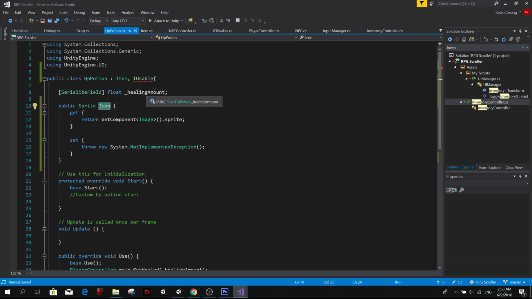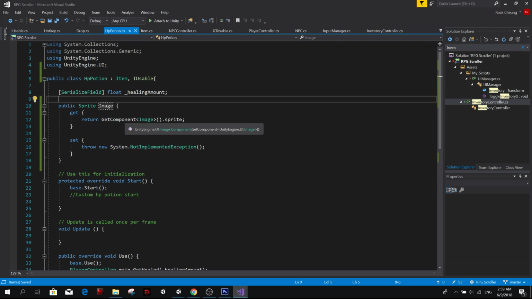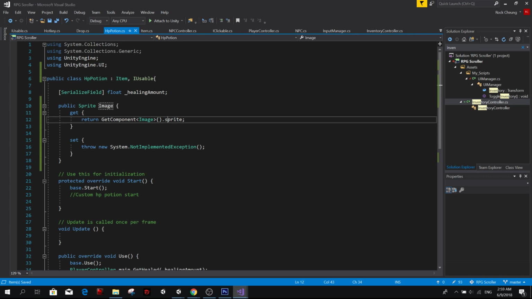I call it image on my iUsable script. So there you go. The complaint is gone, and now I can actually just get the component from GetComponent. If your hierarchy is different, you should use GetComponentInChildren, or just make your own reference to an image, whatever you want, as long as you can return a sprite.